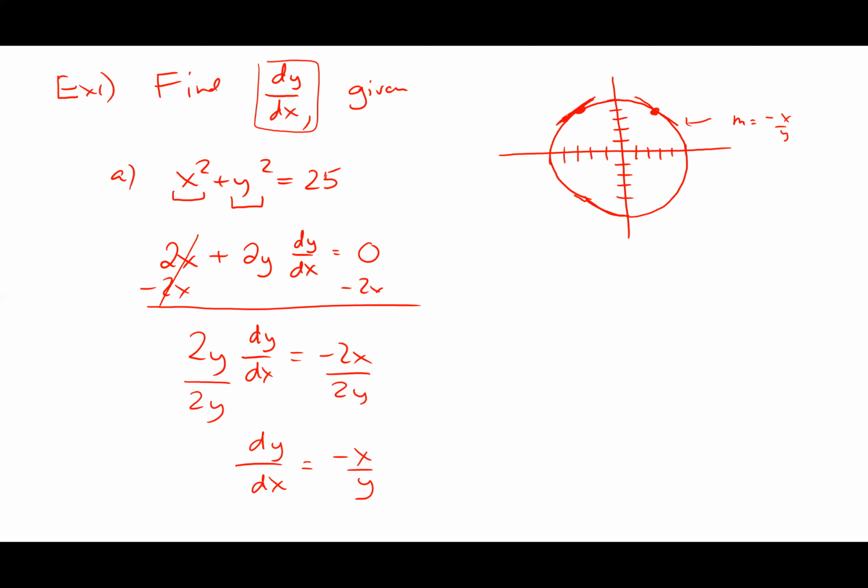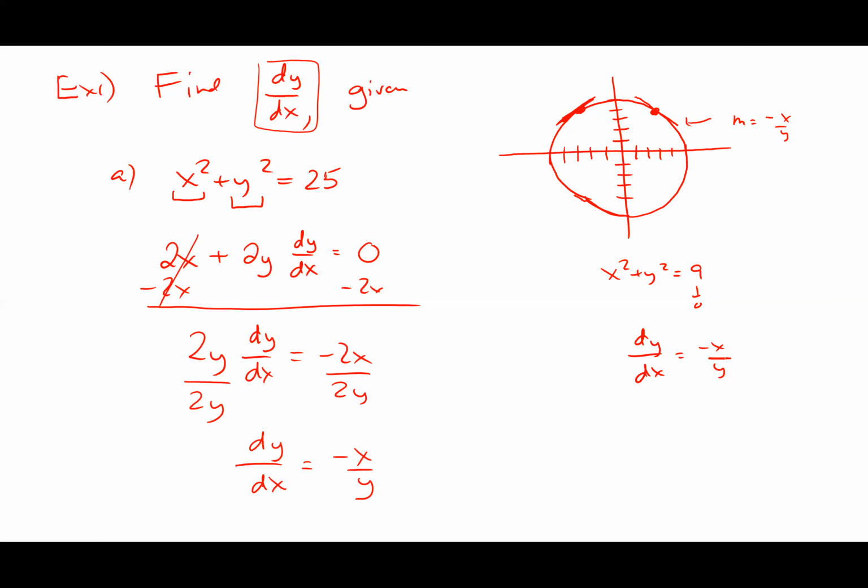Okay, then the other question is this. Let's go a little bit more in depth into this. So does it really matter the size of the circle? Notice if you have x squared plus y squared equals, let's go 9, so radius 3. When you take the derivative of 9, it's always going to be zero, right? So all these derivatives are going to work out the same. See if that is kind of interesting. I think it's interesting. So for any size circle, if you're on the circle itself, the slope is just going to be the ratio of the coordinates times negative 1, or the negative x over y coordinate. I thought that was kind of cool.